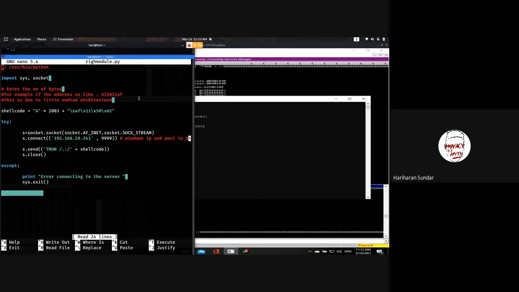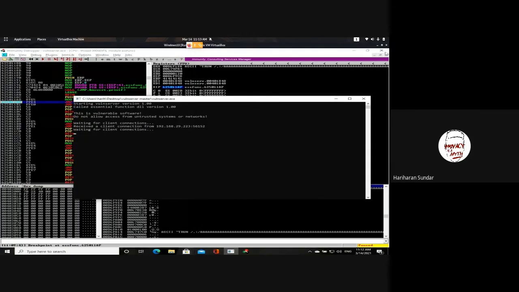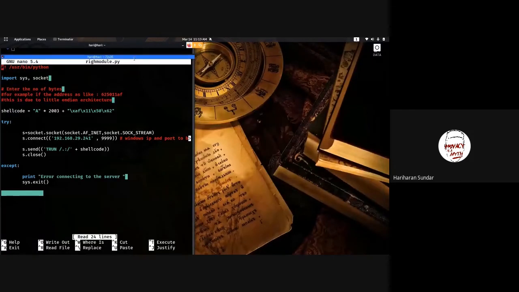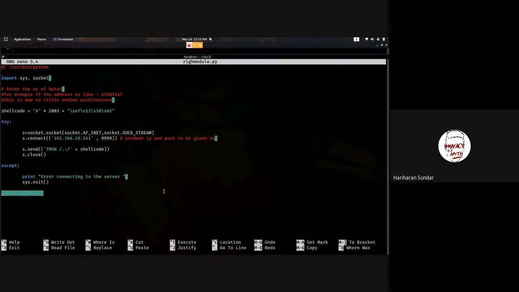Now our last step is to get shellcode. The thing is, we will not be programming the shellcode. We will make MSF Venom do that. So MSF Venom again is a Metasploit tool. MSF Venom is particularly used for creating payloads. You can get a reverse TCP. It's really famous for reverse TCPs.